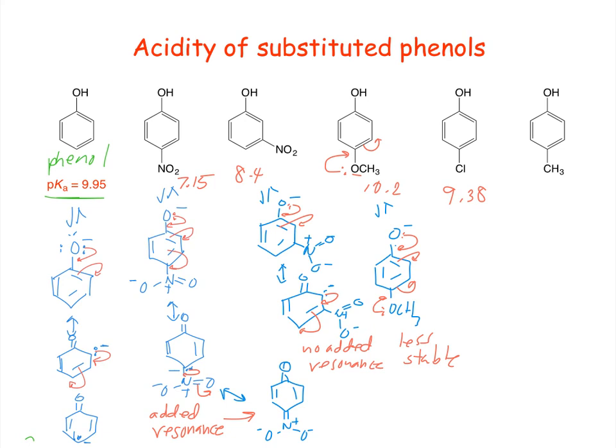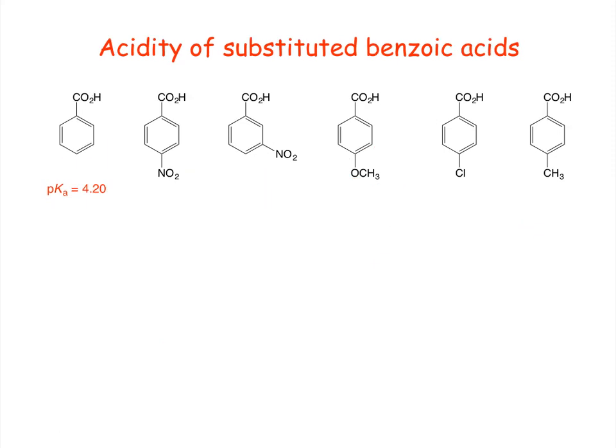Okay, so it's a little bit deactivating, just like we said before, weak deactivating. The one with the methyl group, 10.3, so that's donating a little bit, makes the anion less stable. Okay? Because this one was a weak deactivating electron withdrawing group, and this is a weak electron donating group. Okay? Does that make sense? So this is kind of just a demonstration of the electron effects.